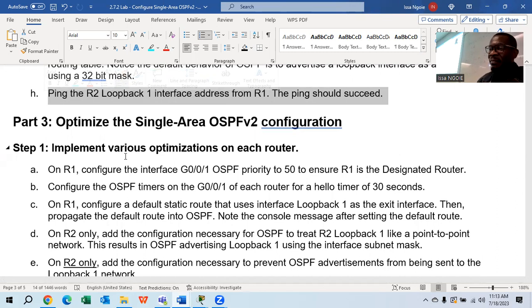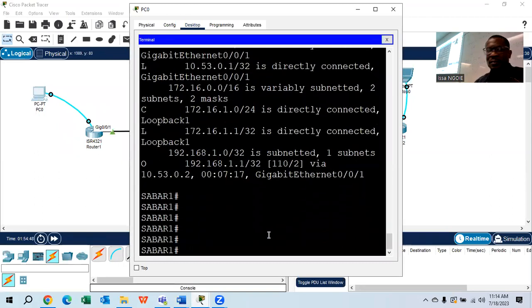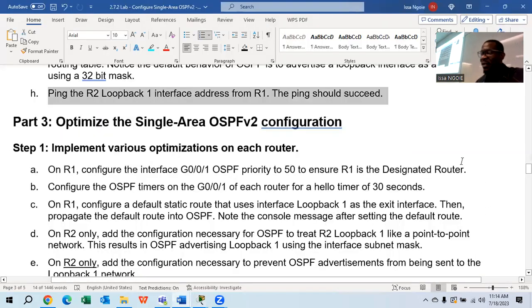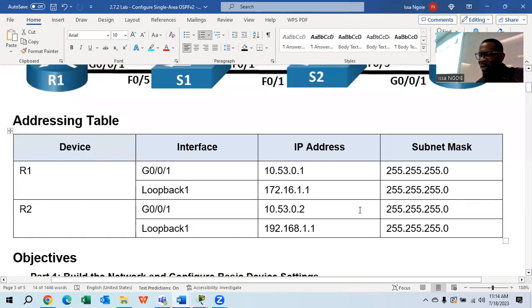They said you must go to router 1 and ping the loopback 1 on router 2. So you go to router 1. You have to ping the loopback. Remember the loopback here, which one is it? It's this one, the one we want to ping.